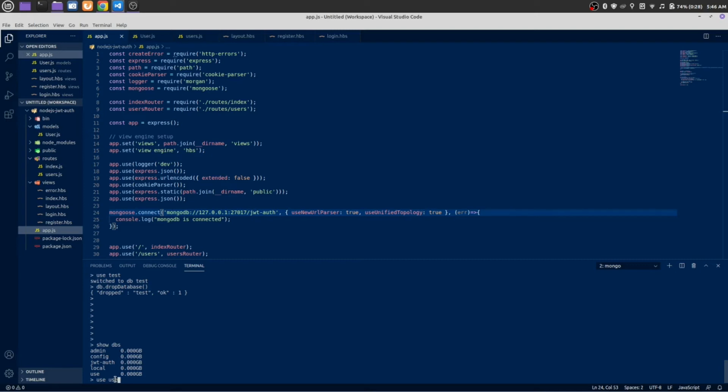Use, we are going to switch to the use database. Now write db.dropDatabase. It will drop our current database. We are on the use database. Let's check it out once again. Show dbs. Now we don't have any use database.